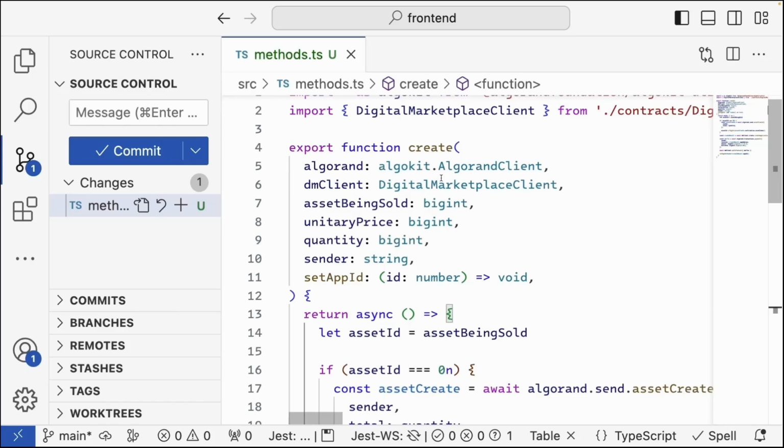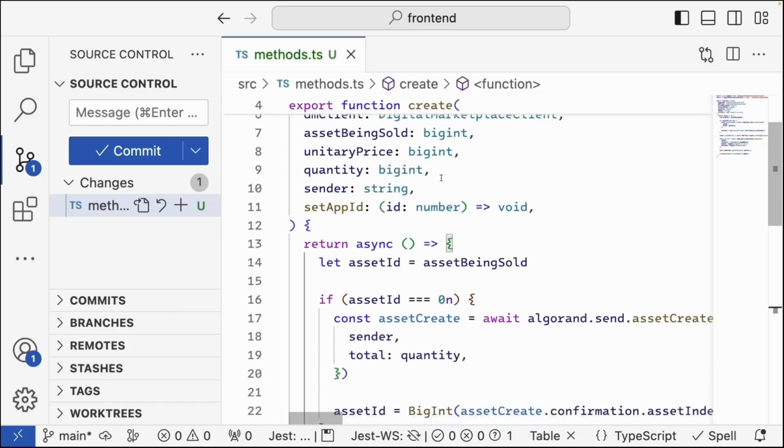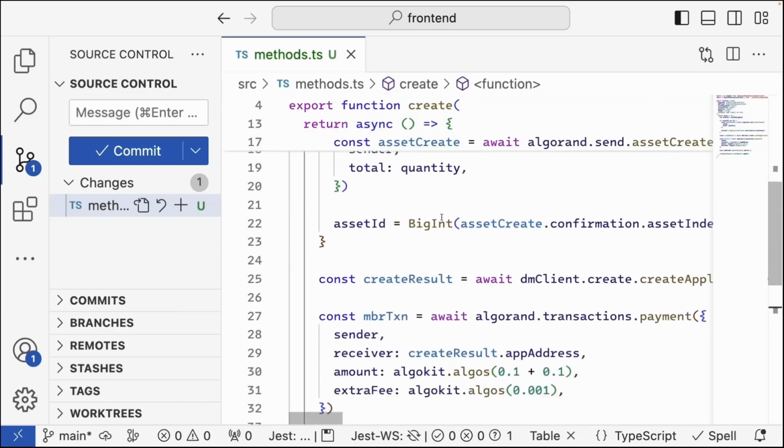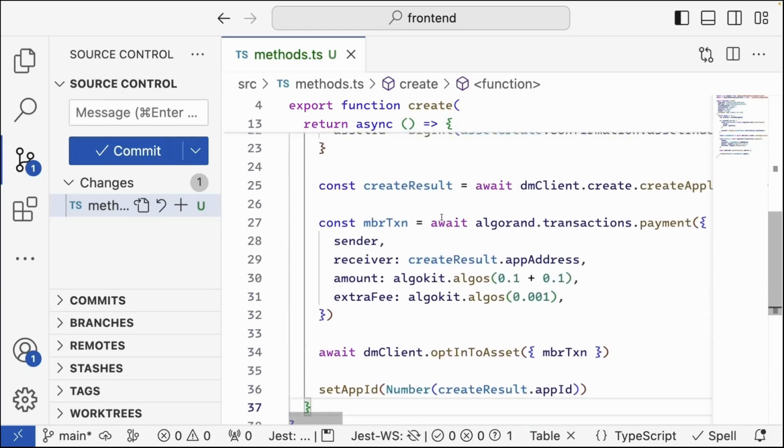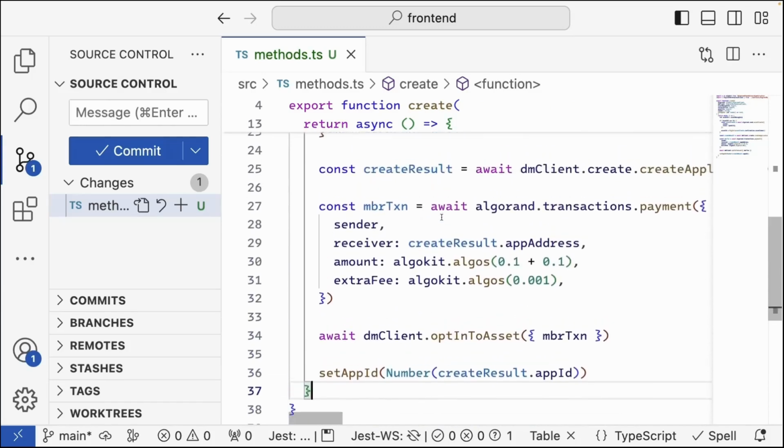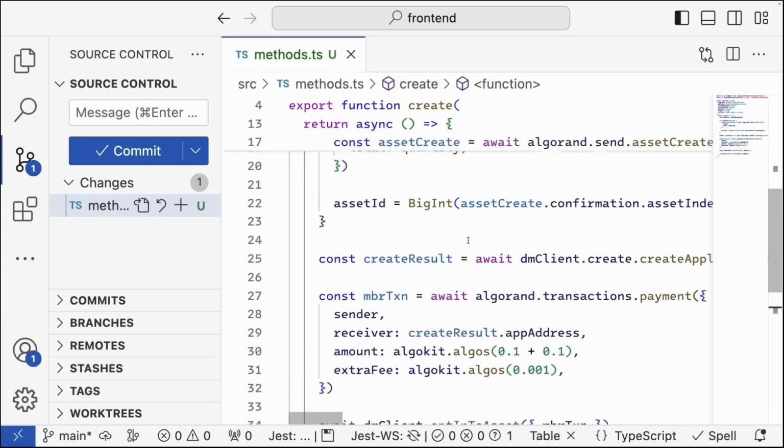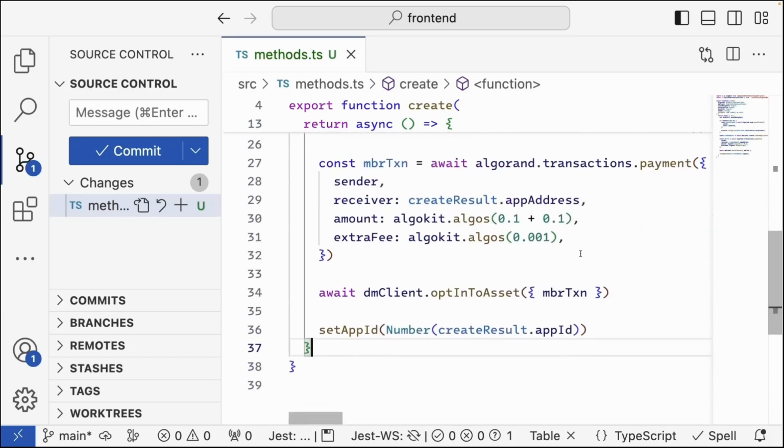And so we can logically group together the create of our application and our depositing. So we're going to take care of the opt-into asset and the create in one single button click.